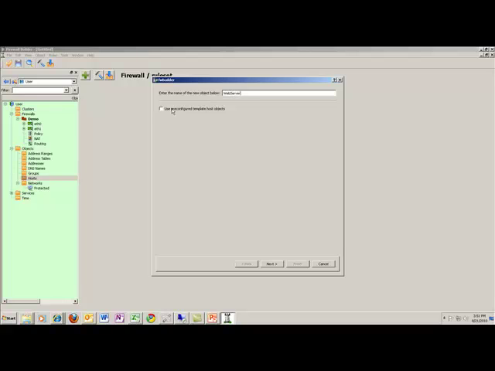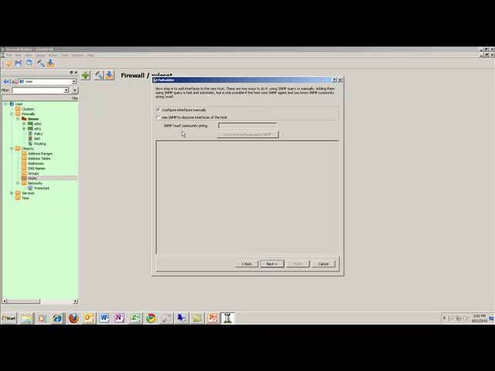And we can either use pre-configured or we can just go ahead and manually create these things. You notice that if you're using this on a network, it does have SNMP capability to discover. As long as everything has SNMP configured and you have a community string that you know, you can actually have this thing find things.